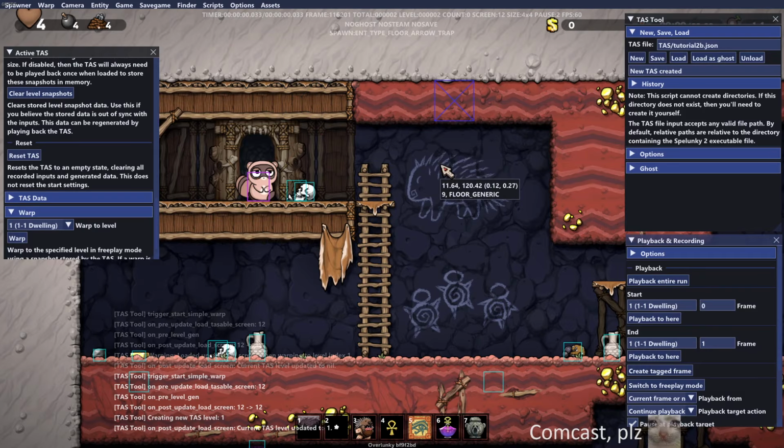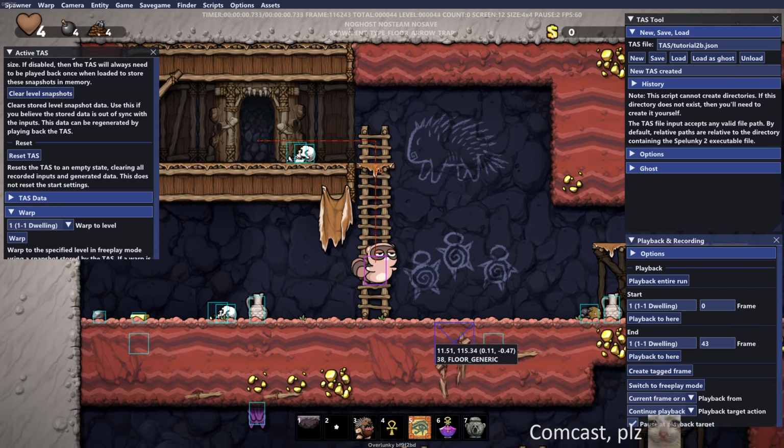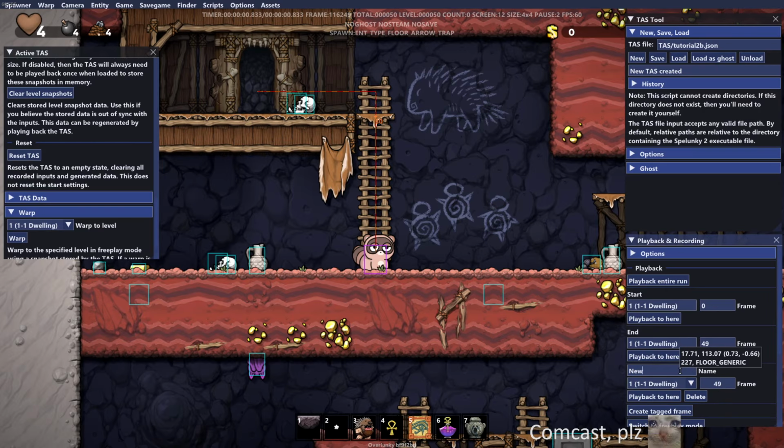Alright, so we need to normalize our position. Alright, and now we can start comparing jumps. So we have a normalized setup that our task can get us to, and let's just make a tagged frame here and then observe the height of the jump.